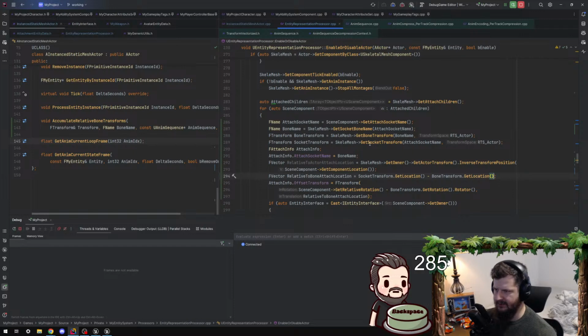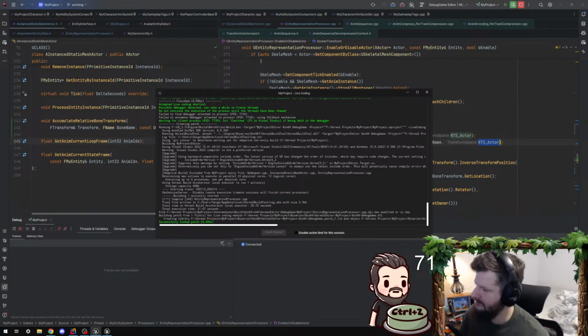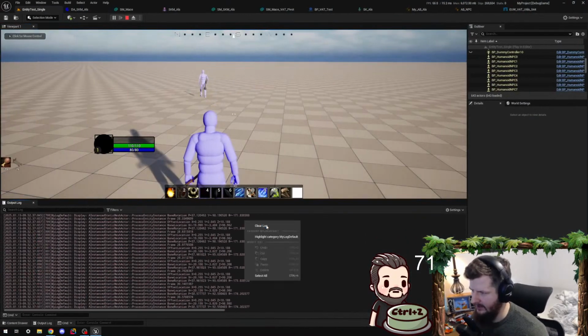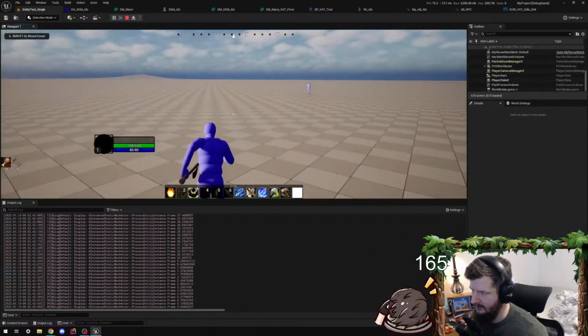I mean, I suppose I could just get parent bone space here, but again, that's missing out on any additional transforms that the component might have on it. But right now there should be nothing there. So again, maybe I should just keep it simple first.